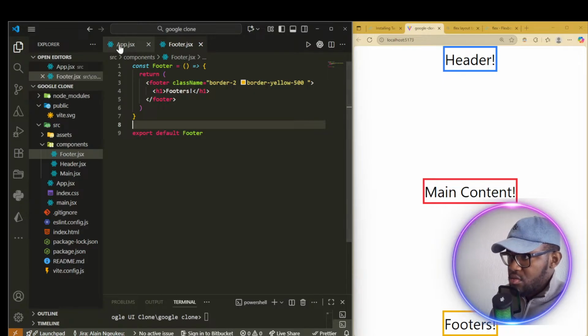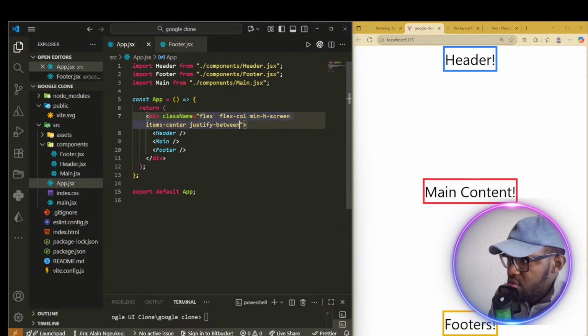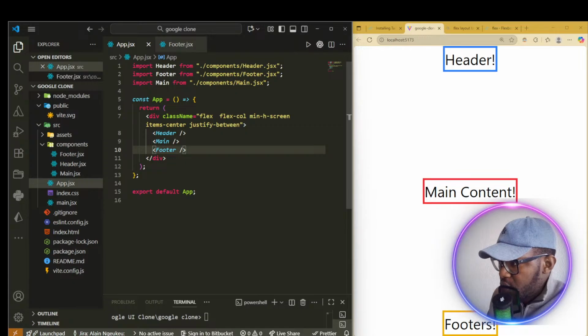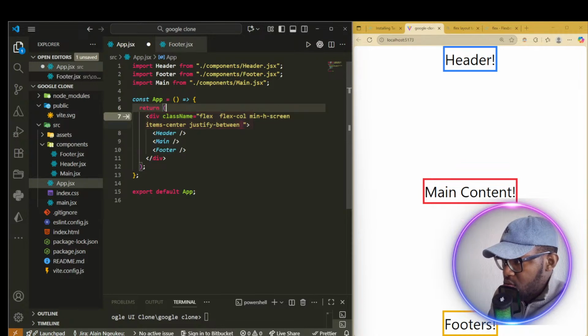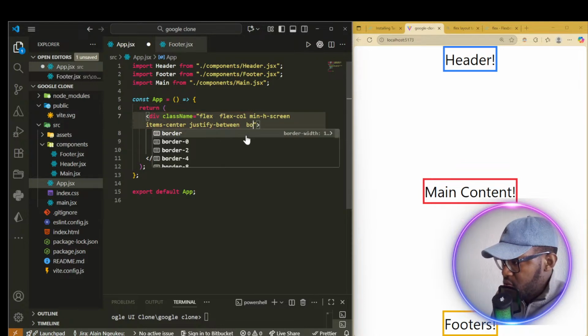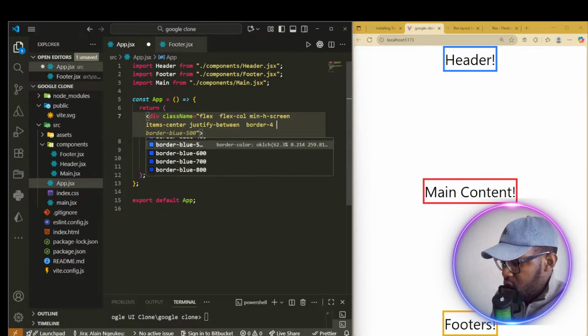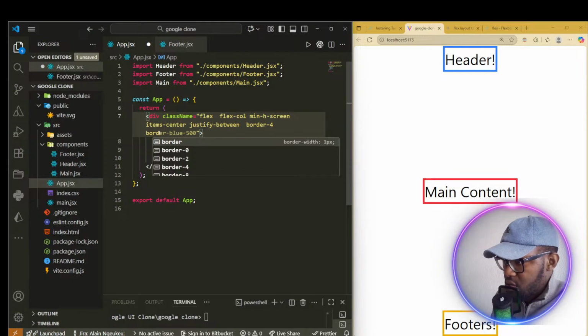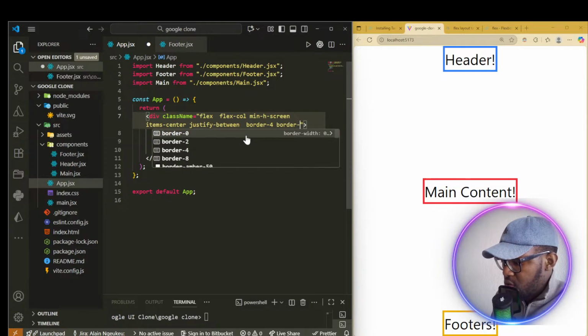Normally I think now it's correct. Everything is correct. Guys, give me a minute. Let me see again: flex-col, min-h, items center. Let me give this a border, a border of 4. Border color, I will take green.